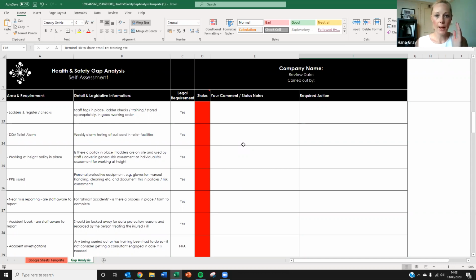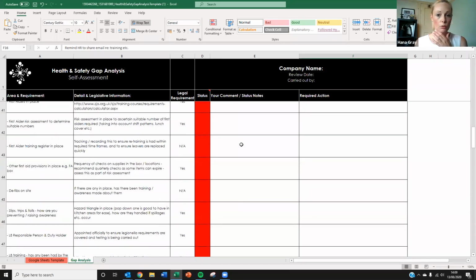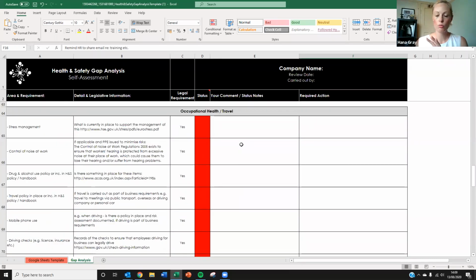So I think by having this, you can have that confidence and that comfort that most of the things, we can't obviously outline everything because we don't know everybody's individual businesses, but generally if you're in an office and that's your main activity, you're not making things in factories or doing delivery driving or in a care home, this will cover the majority of things that you need to be doing for that premises. You can go through and save that down, and then you can review it each year, and it can start to form part of your risk assessment and your health and safety policies as well.